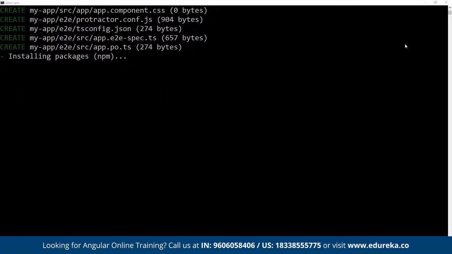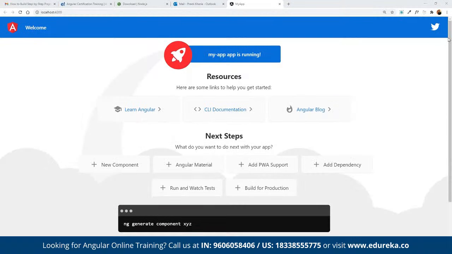Once the installation has been done, we will be able to see the success code being returned to us. And then we are going to see the folder created by the name of the project directory that we have defined. Then we can switch to the directory and simply use a serve command, which is going to launch the server, in which the application is going to be opened up in the browser at port 4200.